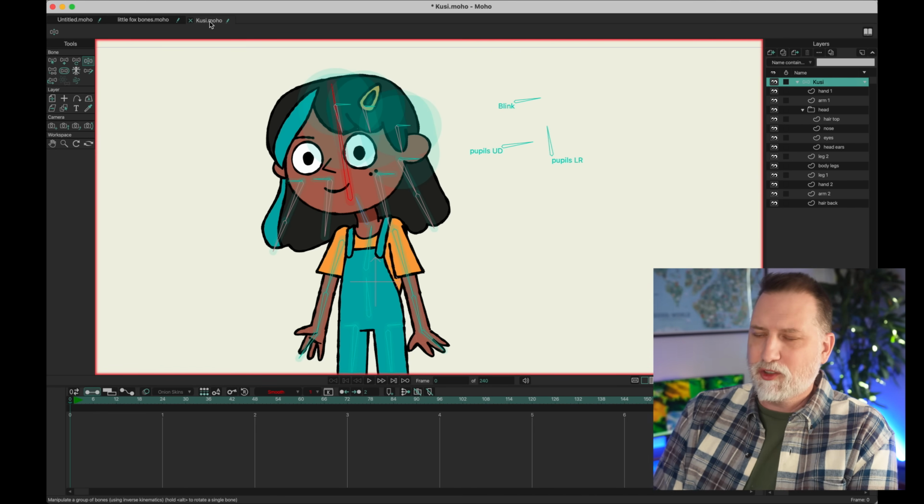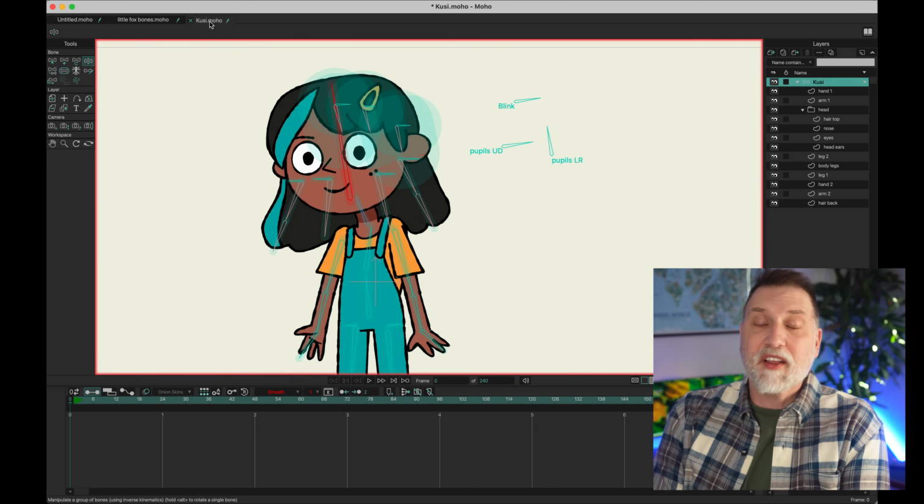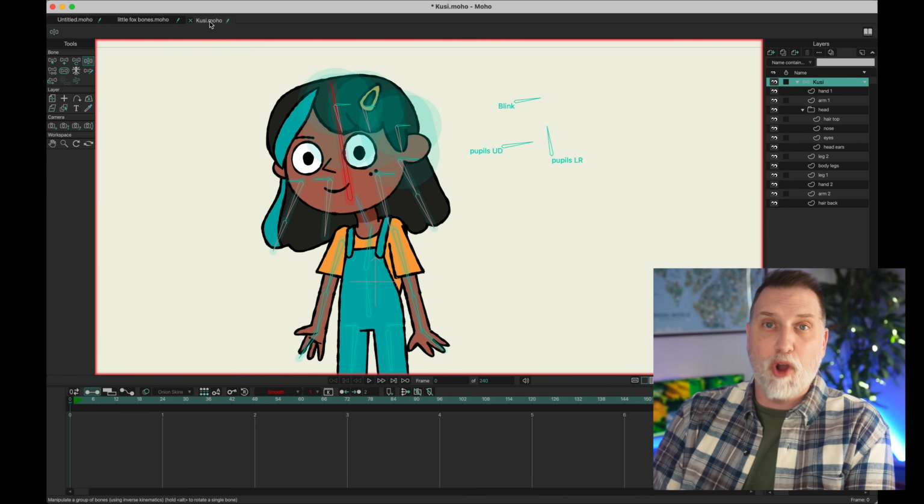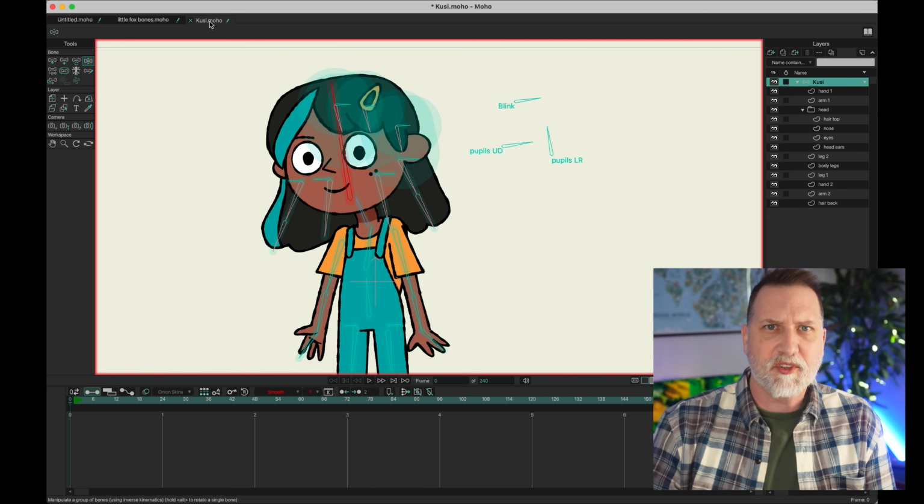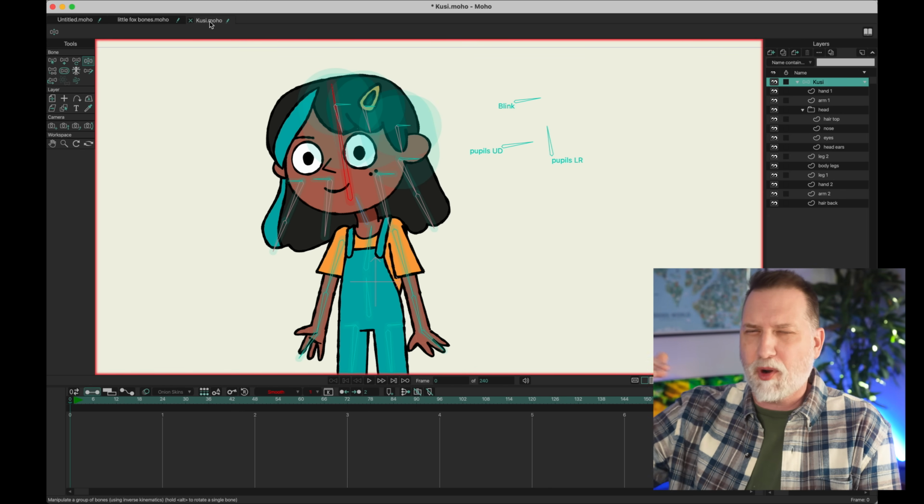Even though it's a lot more time consuming, I think it's easier, at least for me personally, to get something that looks halfway decent when I'm going frame by frame or kind of pretending like I'm going frame by frame with my animation. In my early experience, I know it's only been like 2.5 weeks, but my early experience playing with these rigs is that I don't know enough about animating to really bring them to life in a way that I think reaches that bar of quality I'm looking for. So this is a contender. I'm still learning. I'm enjoying myself in the process.